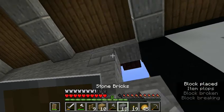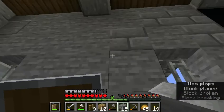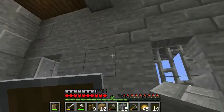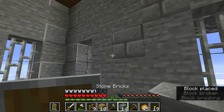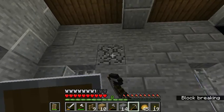So what I did here was basically following Andy as Yoda's video. Instead of just having a full stone wall, making it not look so plain, I've added some stone bricks here and there just to make it look a bit more authentic.